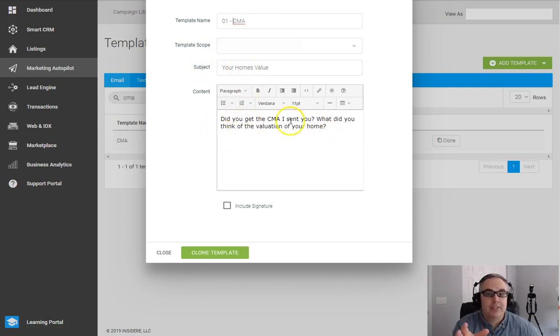Now here's where you can actually change the content. So for instance, what did you think about the automated home valuation? Do you think it was just, I can't type.